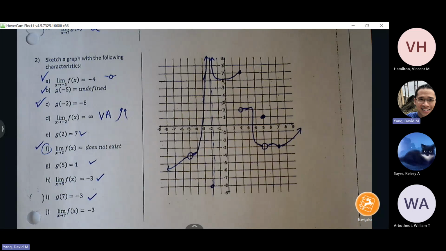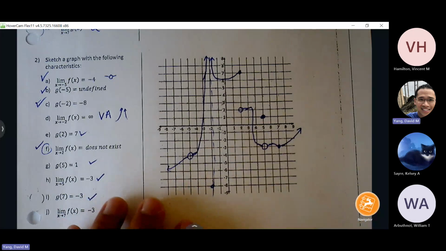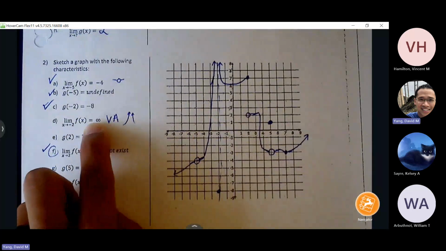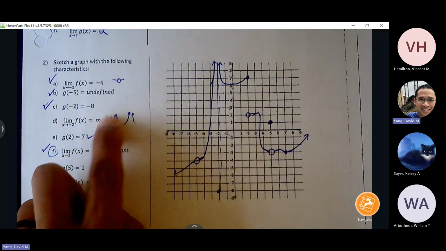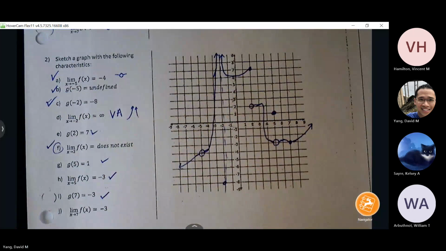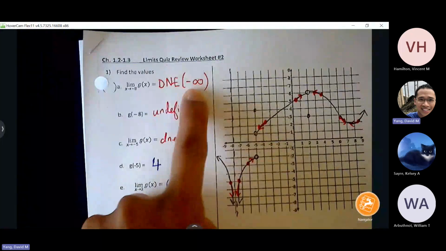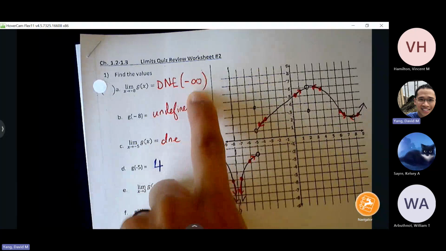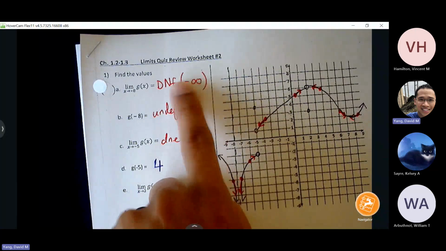Do we need to put vertical asymptotes? Do we need to write a VA? You don't have to, no. I just want to show that that's what this means. Whenever you see this notation equals infinity or equals negative infinity, that means there's a vertical asymptote, and that's going to help. If you can subcategorize, I want you to subcategorize. That just means if the arrows are going the same direction, you can say something. If they're not going the same direction, then you just leave it as undefined.